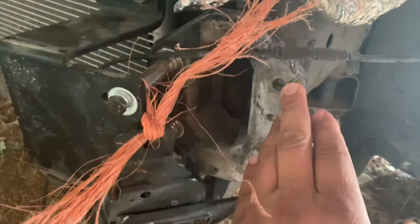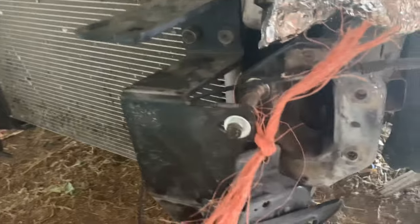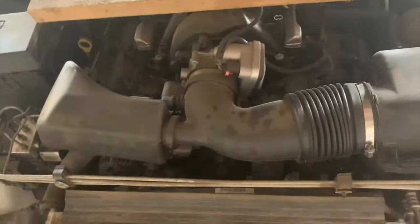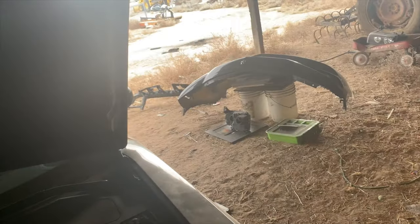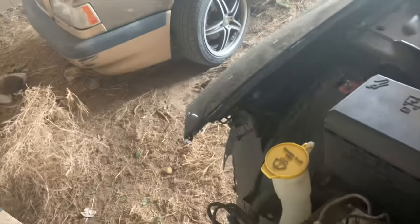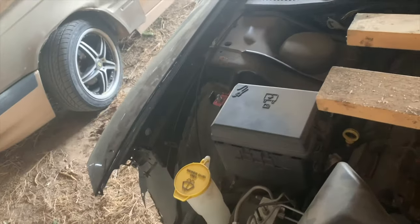So these bolts might or might not line up straight. So we'll find out when we install the steel bumper or crash bar. But you don't have to remove the radiator. See, everything is still on there that needs to be on there. So the only thing you need to remove is that piece and anything that's connected to it. And I do suggest you put like 2x4s, because if not, you'll bend the shit out of those. And you don't want to do that. This will prevent it from causing any damage to any of your metal pieces.